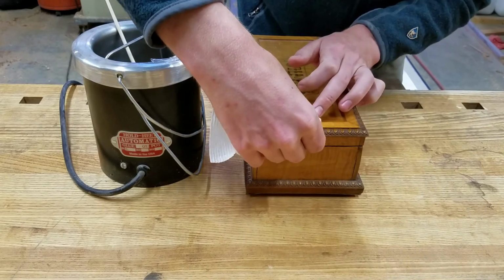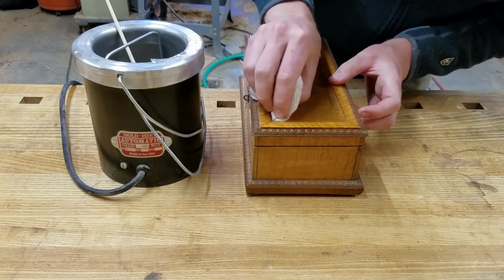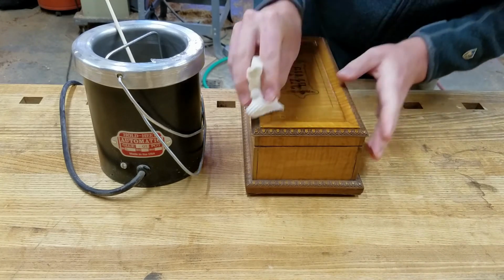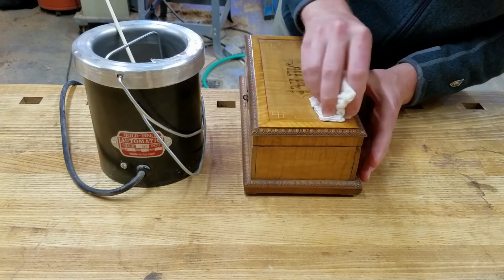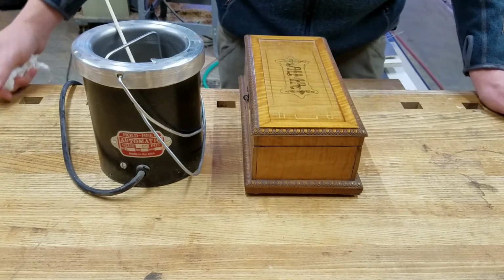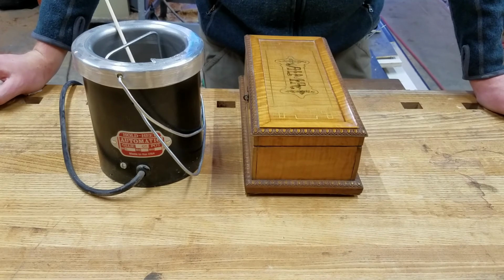So it's important that I come in here and I clean up that glue just as soon as it was used, just as it gels. Come in, clean it up, dry it off. Just like that, it's ready for another 100 years. So that's how easy it is to mix and use hide glue.